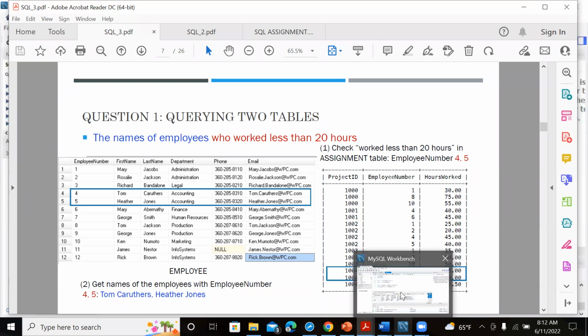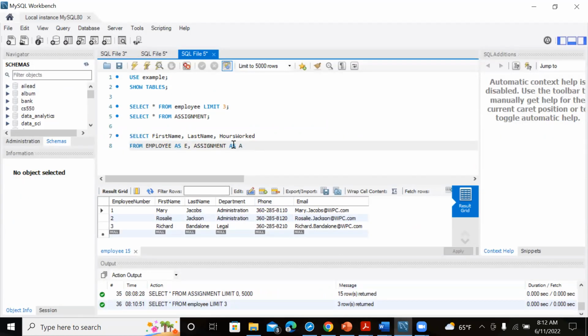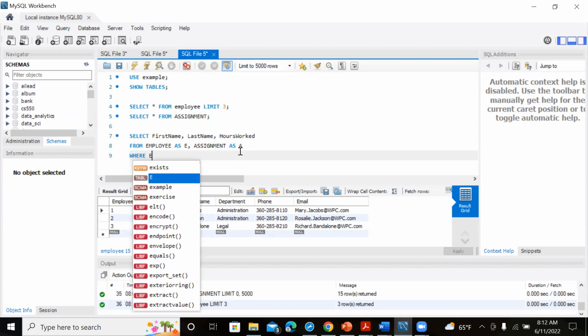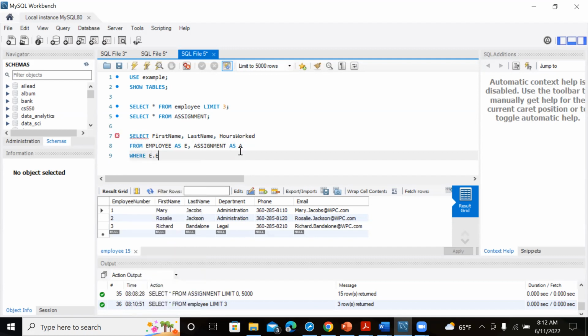However, we need to join them first. MySQL doesn't know whether these two tables have common information. We need to give that information to MySQL and say, where in the employee table, which we represent as E, look for the employee number.